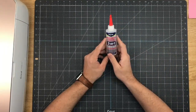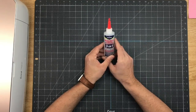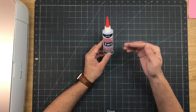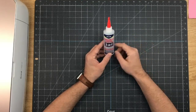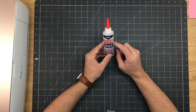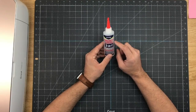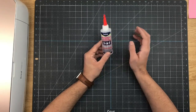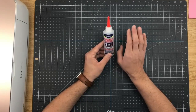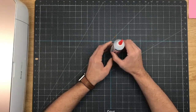Now, this last one that I'm going to mention is the Beacon 3-in-1 Advanced Craft Glue. This is solvent based. It has a little bit of an odor. It's not offensive to me. I mean, it's not as strong as paint thinner, but it actually kind of reminds me of the odor from rubber cement. I used to love that smell when I was a kid, so this does not bother me at all, but the benefits, in my opinion, outweigh the negative as far as having a little bit of a smell.